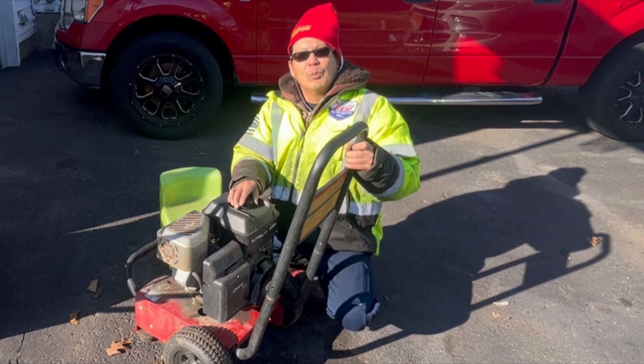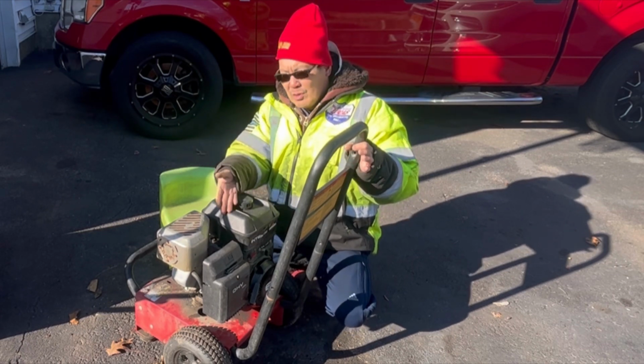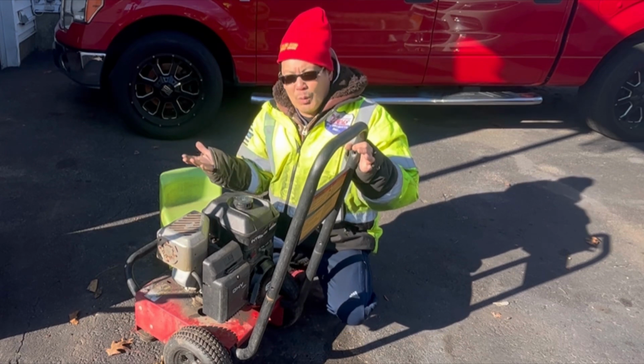So real easy fix today. Replacing a carburetor, no longer leaks gas, and that's exactly what I wanted.